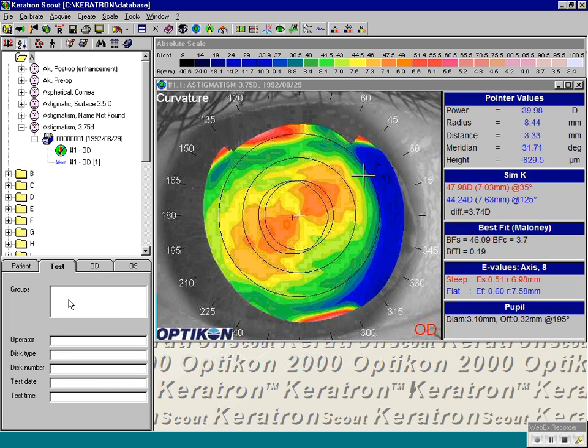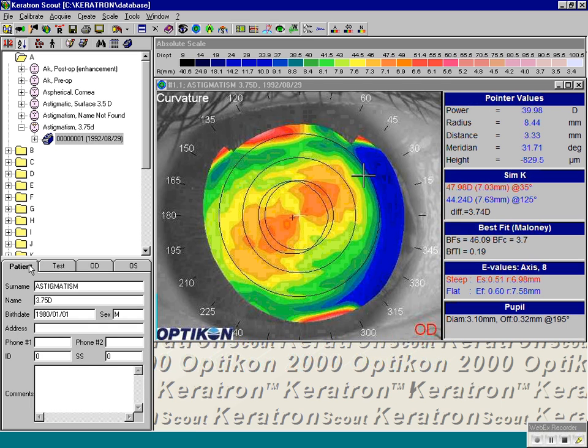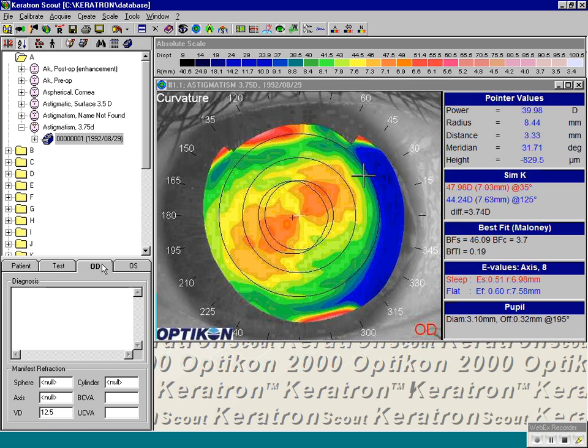An operator has not been chosen, because when we choose a file box, this information will be filled in: the operator, the disk type, when everything was done. And in the OD and OS section would be any diagnosis notes and the manifest refraction information if it had been entered. In this patient, it has not been entered.